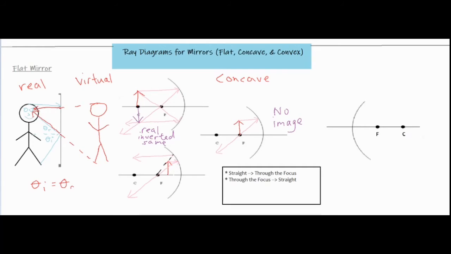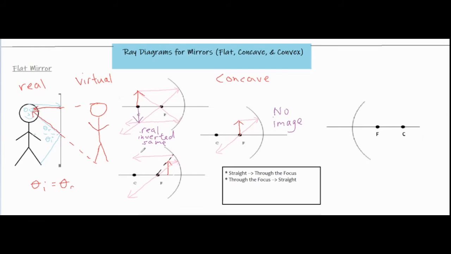So I'm going to make sure my alignment is right and then do my angled through the focus and then come out straight. So I'm going to go angled up and then straight back. Now these light rays never meet, so I'm not going to have a real image. Okay, so the rule is if you don't have light rays intersecting at all, well, this one is a special case, so we don't even have two light rays that are moving around that might intersect, so this one is a special case, it's no image.